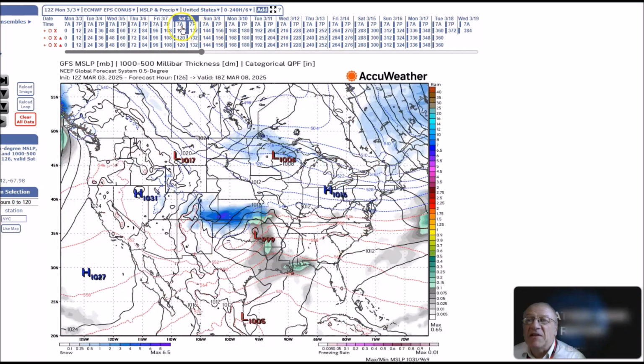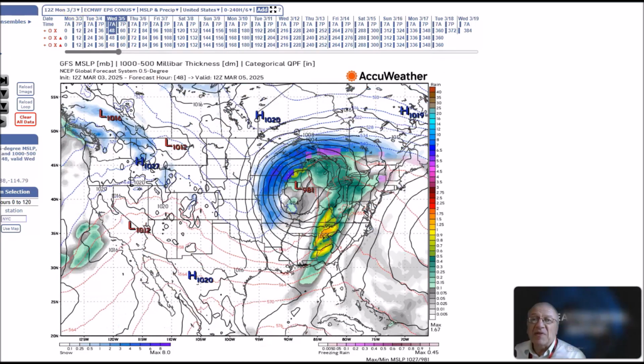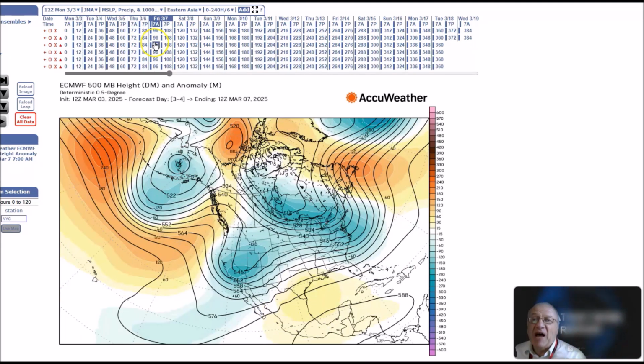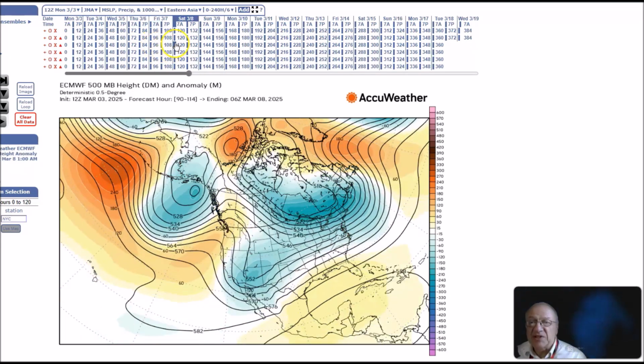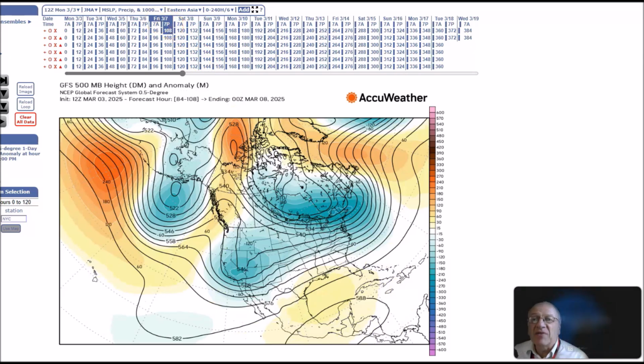We'll look at the surface map. It goes east, then we get cooler air moving in, and then our broad trough in the intermountain west is likely split with two separate areas, one moving through the northern states, another one lingering over the southern Rockies. So we'll look at that at the surface, if you can see that. March 6th to the 10th, you can see it kind of splits here. Trough.